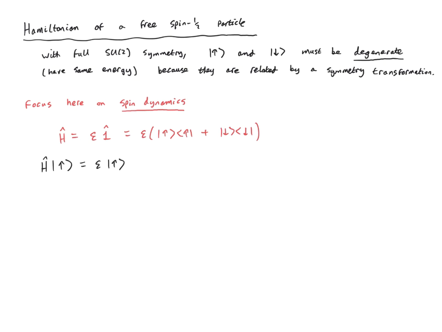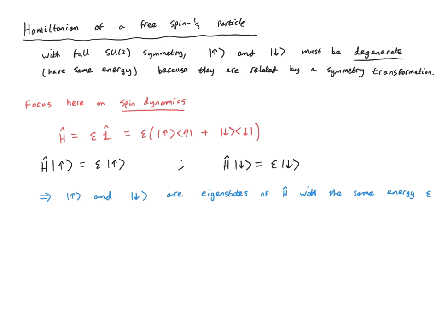We can now use the Schrödinger equation. We apply the Hamiltonian to one of the states of the system. Let's say we apply it to the up spin, and we get the same up spin state back again multiplied by epsilon. So this epsilon is indeed the energy of that state. Similarly, if I act with my Hamiltonian on the down state, then I again generate the down state multiplied by epsilon. So you can see here that the up and down states are both eigenstates of the Hamiltonian, and they have corresponding eigenenergies epsilon. We can also see that we have the same energy for the up state and the down state, as required by this SU(2) symmetry.